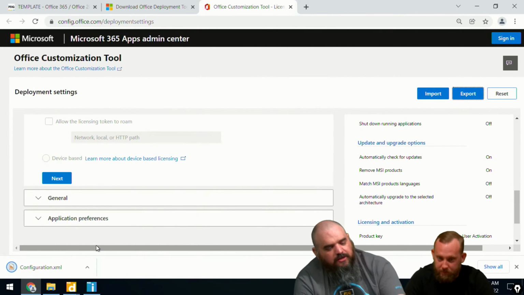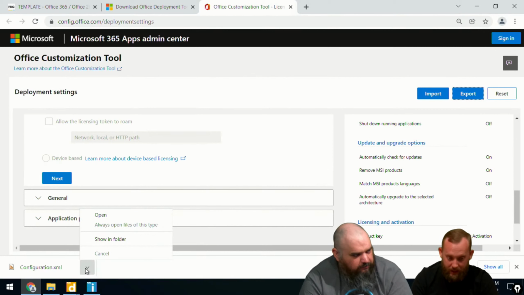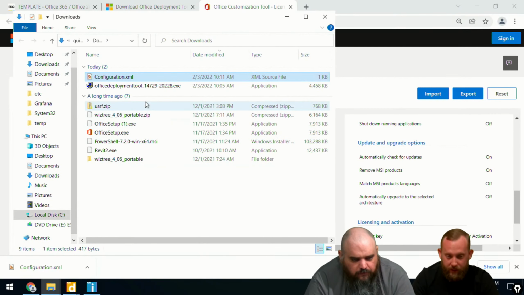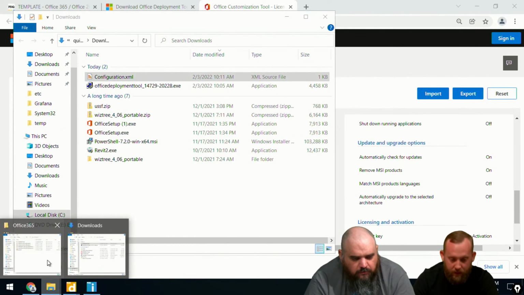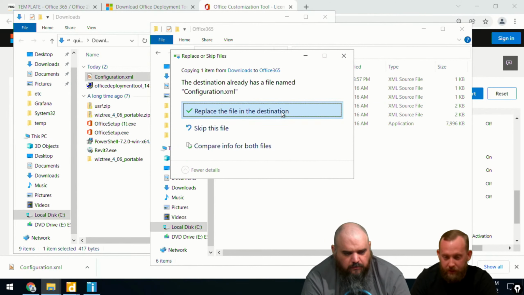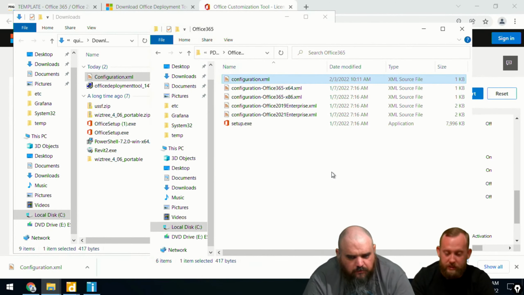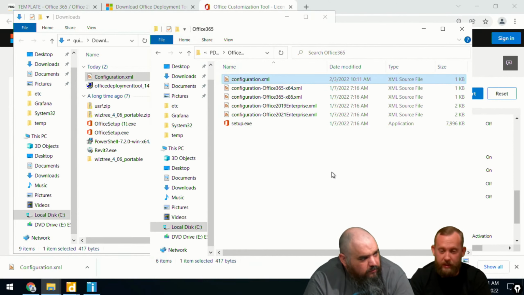Okay. So if you change this and it goes in there, you're going to have to go modify the package to get the new name. Exactly. So here's our configuration.xml. Copy that guy, put him back in here, replacing him in our repository. There we go. So now we've replaced our setup.exe with an actual setup.exe, and we've built our configuration file.